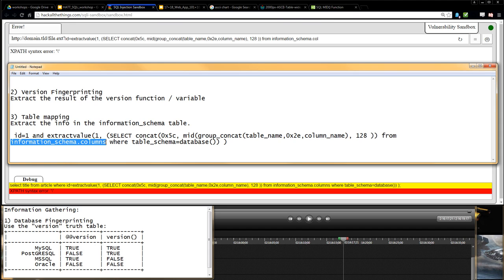Specifically, you have to specify information schema.columns, and it's often advisable to tell it through the where clause to specify only those options for the current database. Otherwise, you may get table names and column names for other databases that you can't extract from.